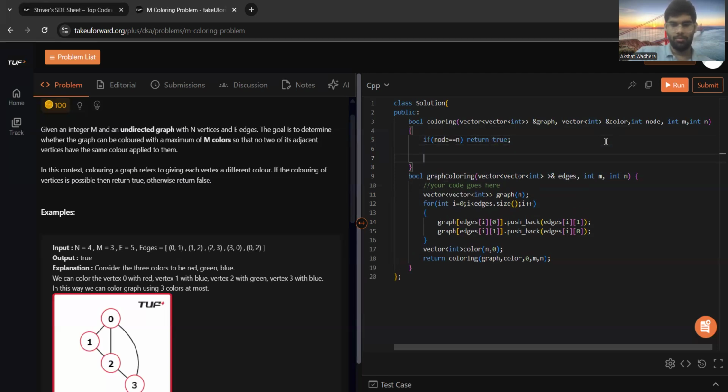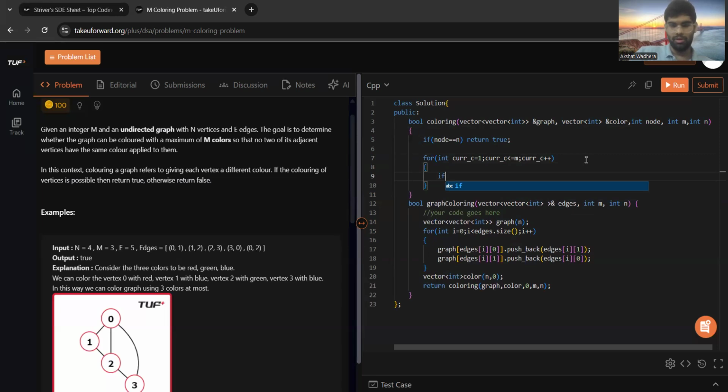Then we'll go on for all the color combinations, which is 1 to m. So for int current color equals 1, current color less than or equal to m, current color plus plus.